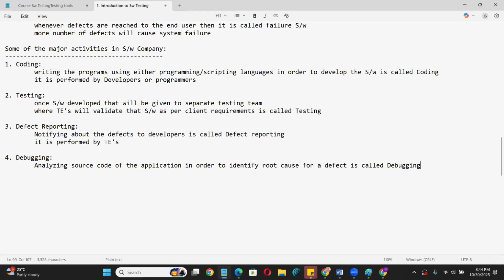Why is this defect raised? Where did they make a mistake? They have to analyze the code.